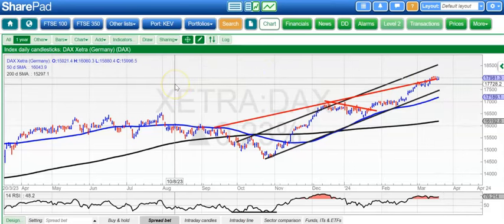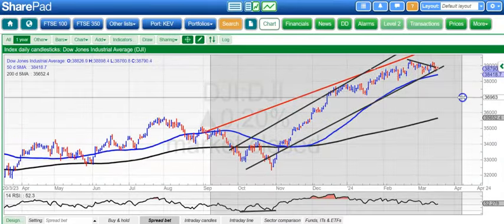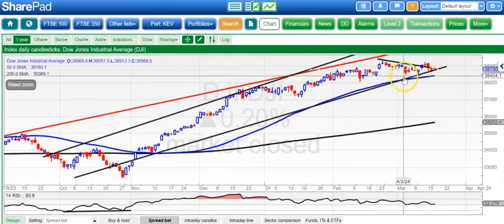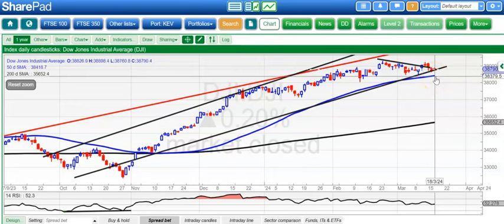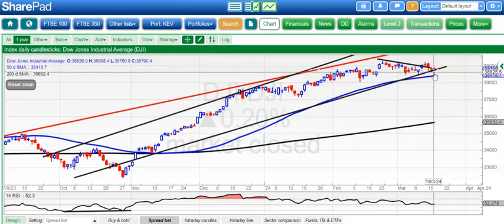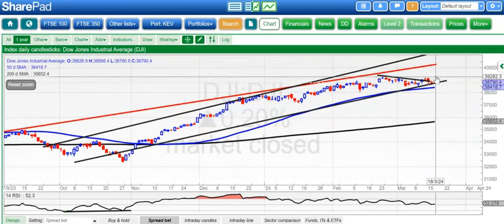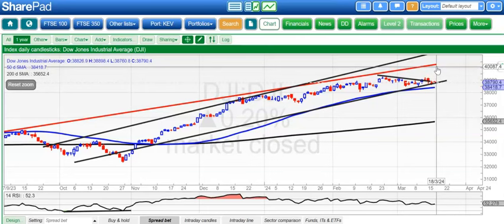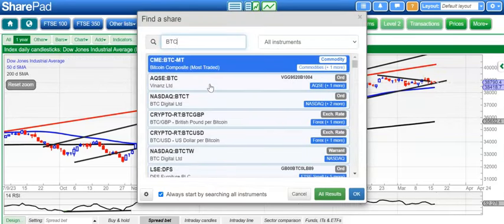Moving along to the situation at the Dow, and here you can see that we're still bumping along the bottom of that rising trend channel from October, with support above the rising 50-day line — which is a good thing — currently around 38,300. Ideally we stay above recent support at 38,500, and if we're really lucky the 38,600 area which is the floor of that channel. We need to break through the 39,000 level again to give us a chance of hitting that red September resistance line up to 40,000 by the end of next month.